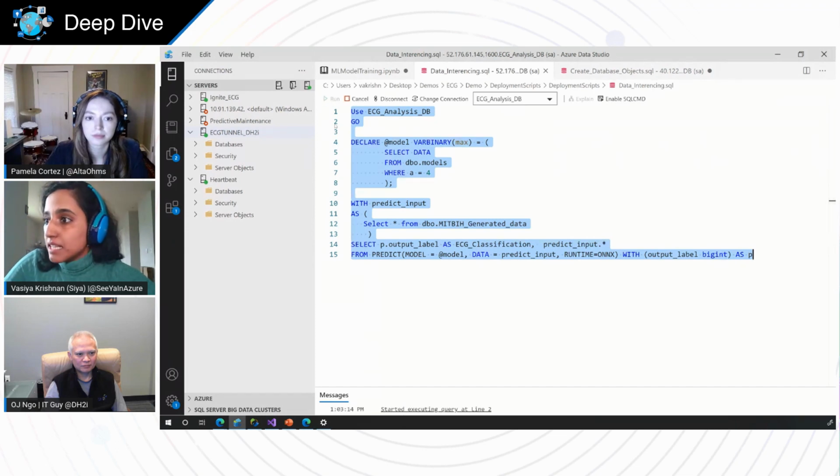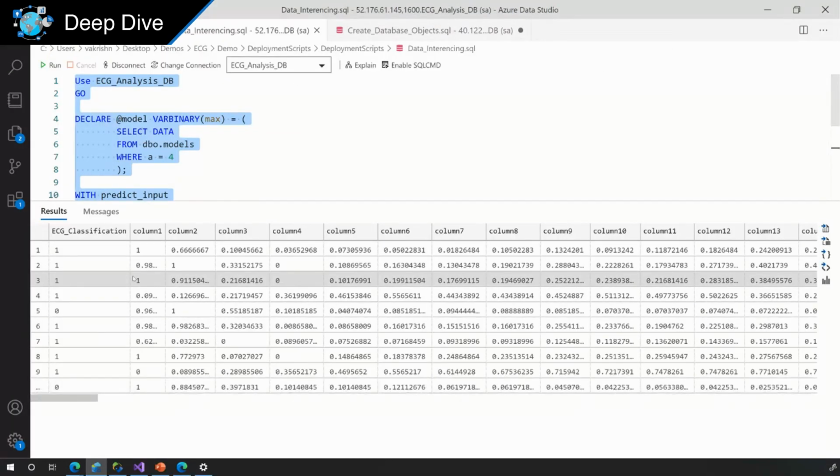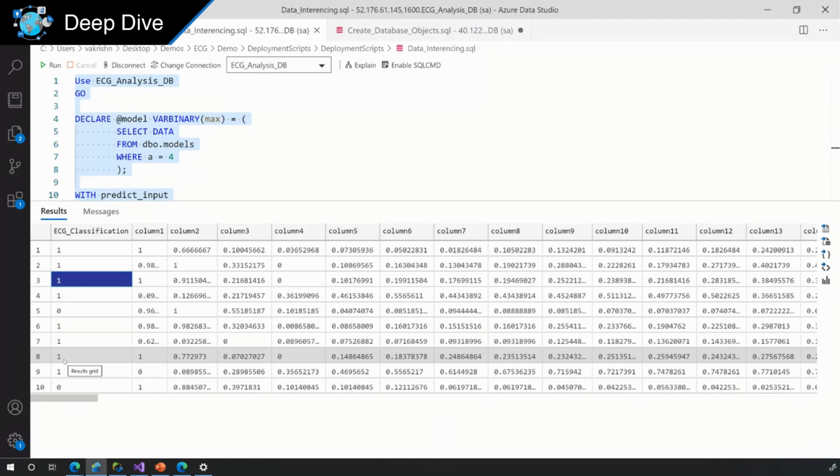And for the purpose of this demo, we have taken about 10 latest points that we have. And we are going to look at these 10 data points, the latest 10 data points, and classify the heartbeat based on that. And from what you can see over here, the heartbeat is classified as 1. Heartbeat is usually classified from 0 to 4. There are 5 stages, at increasing levels of how fatal it is. And in this particular case, the last 10 readings that have come in are classified as 1, which means it is not that fatal. It is well within the normal ranges, and hence we are good to go.